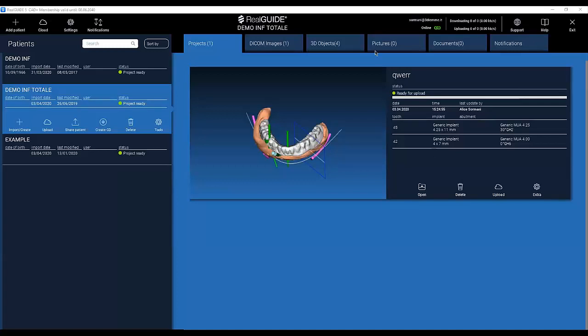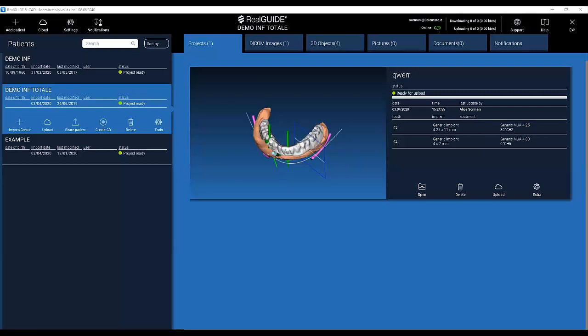That's the main Real Guide page. As you can see, I've already imported some patients, some demo cases I've been dealing with in the past few days of quarantine. Usually, the first time you install the software, this page appears to be empty, so you won't find anything in this area. I wanted you to have a look at this part of the screen where you can see my email address. That's because the software works on the cloud. So basically the license is linked to your user.